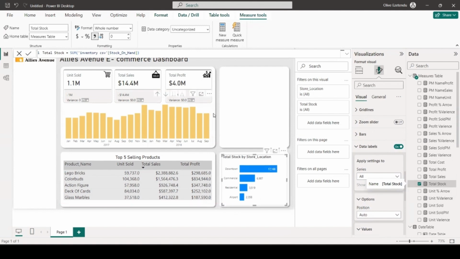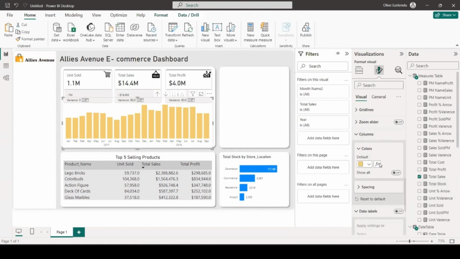Okay, we need to format. Let me go get the color of this.